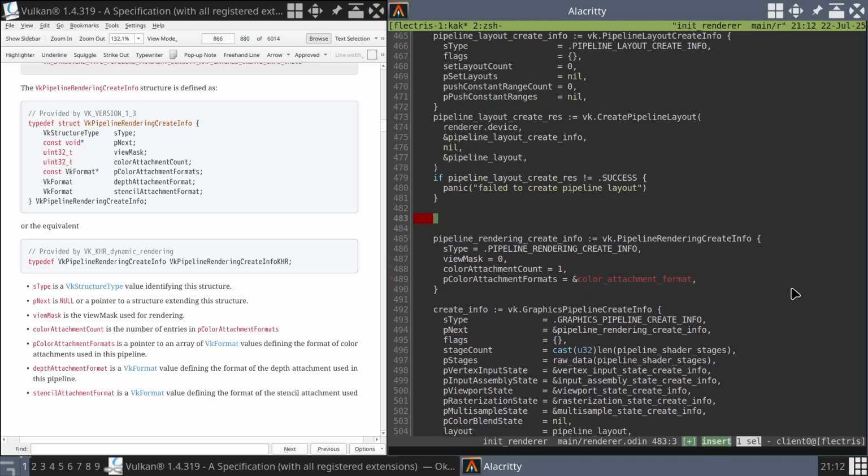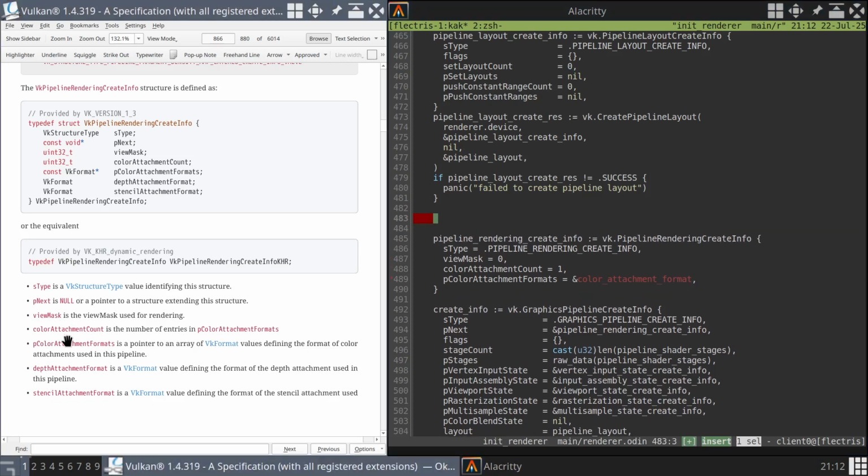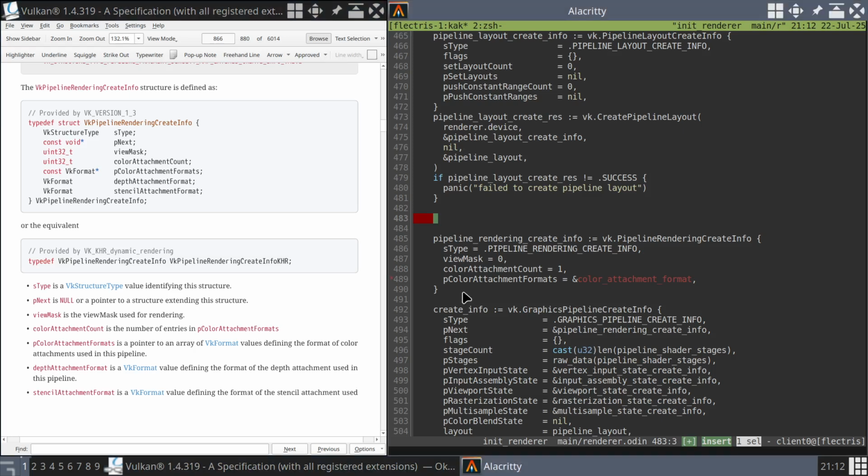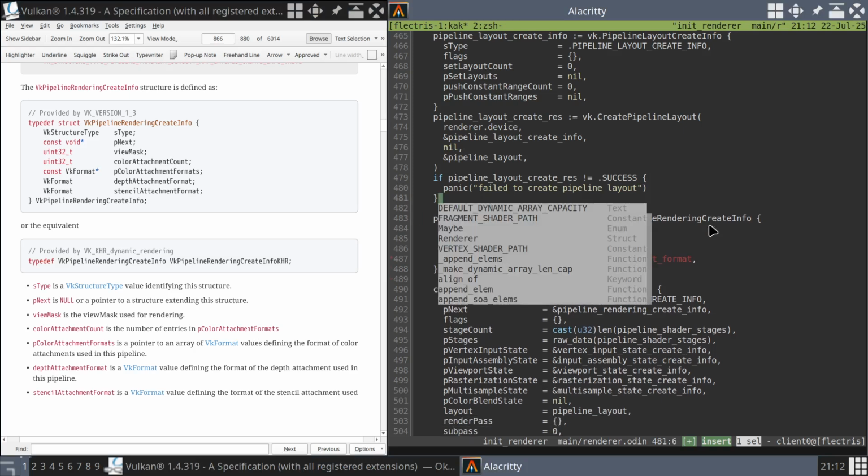Because this one will matter, we need to go look up. Color attachment format is a pointer to an array of VkFormat values that define the format of color attachments using this pipeline. Where format, I think we've got the swap chain image format saved somewhere. So we can say, in fact, can we go even simpler?